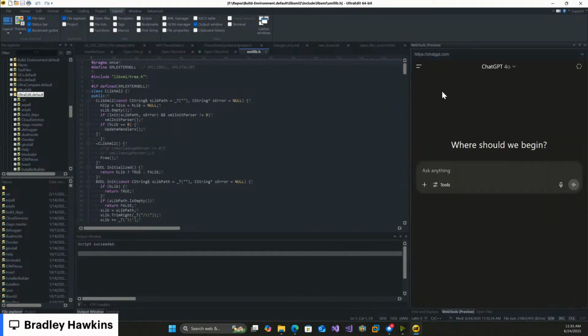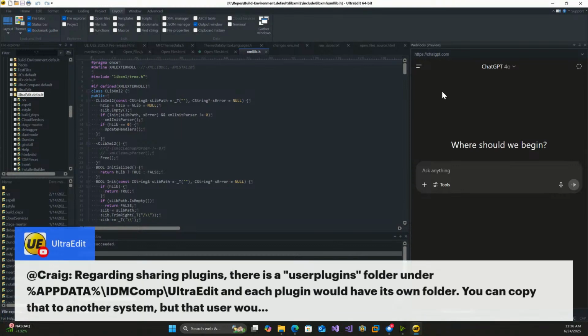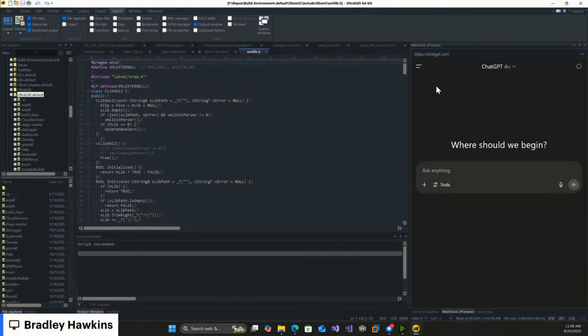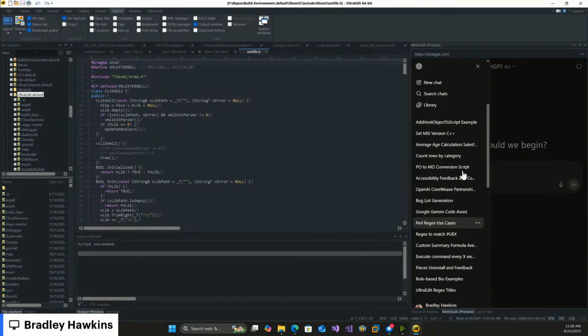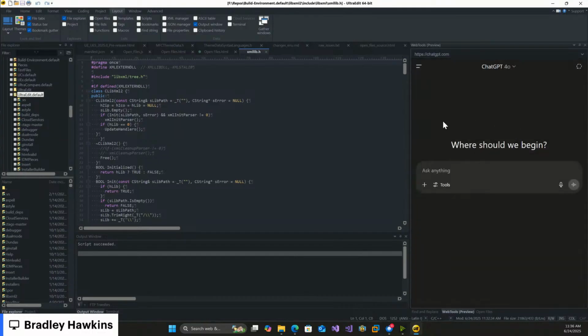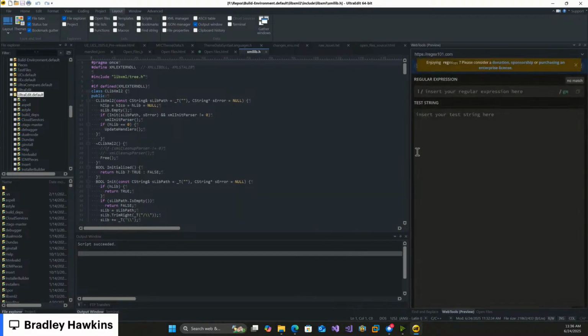No surprise there. I think most people are familiar with using ChatGPT or other AI services off and on. And you can see I do use this pretty frequently. I have a large list of conversations with ChatGPT over various subjects that are all there. And like I said, I do find the Regex 101 also very useful.